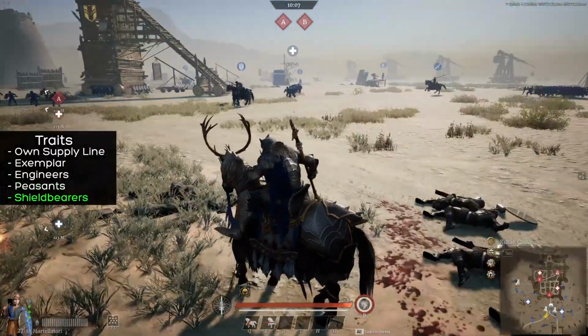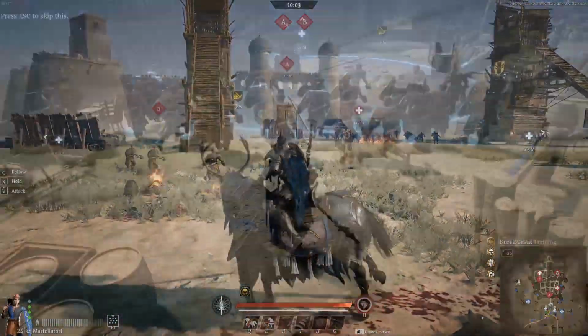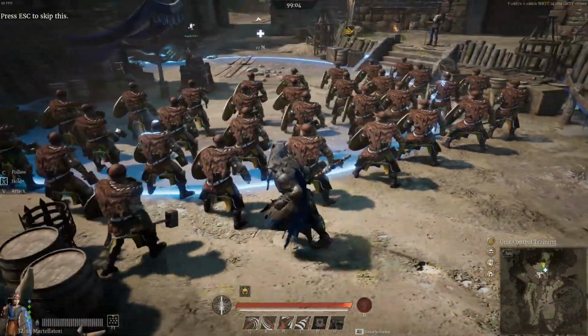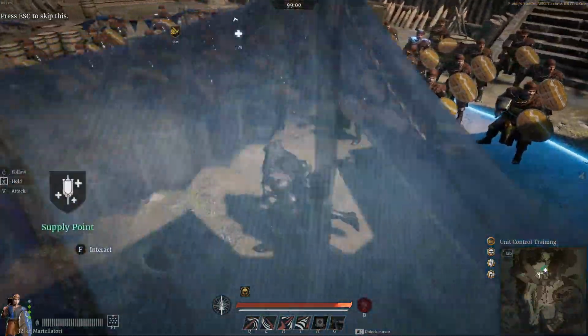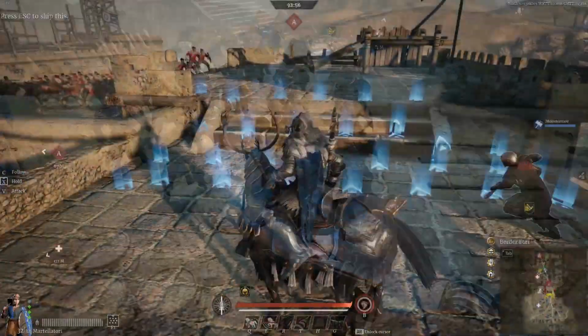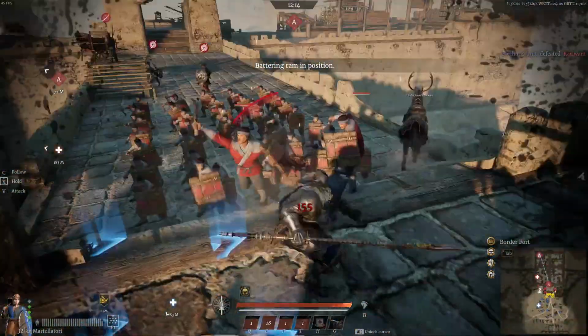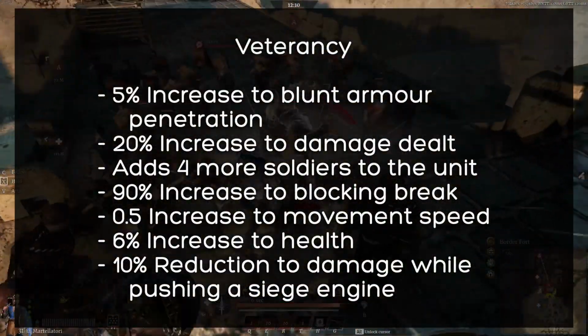Shield bearers: range damage is reduced while the unit is using shields. There is only one formation available, and that is the dispersed formation. It is great for reducing the impact of ranged attacks, but makes it difficult to concentrate damage on an enemy. Martellatori has no unit orders available. As for Veterancy, Martellatori come already maxed out and only have one Veterancy line available. You can see the benefits it gives on screen.